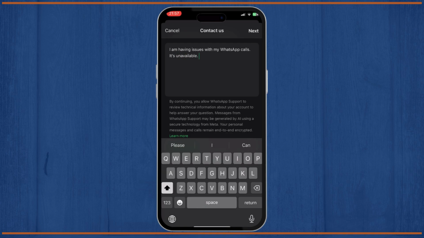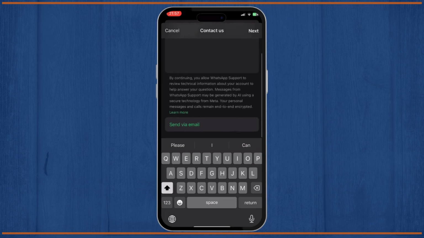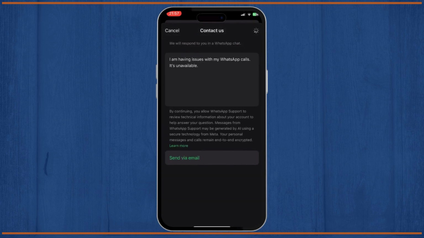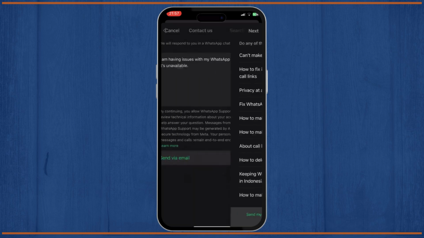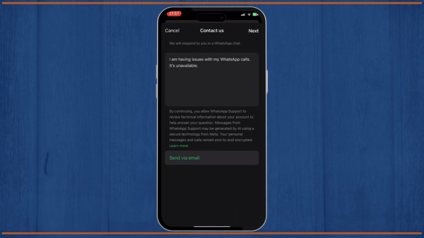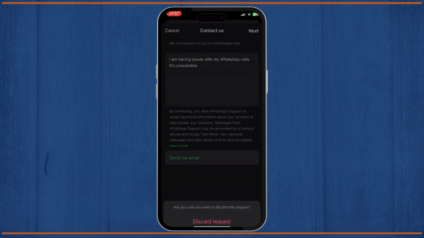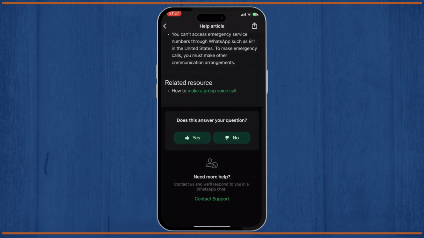Now after you write something like that, all you need to do is just tap on next, and you can even send it via email, and you can just create a ticket, and they will just reach back to you and help you fix your problem.